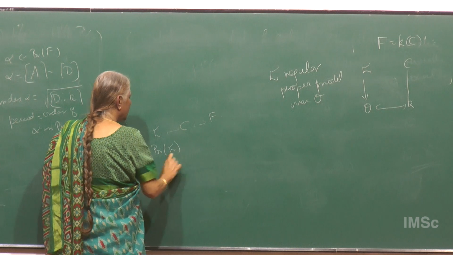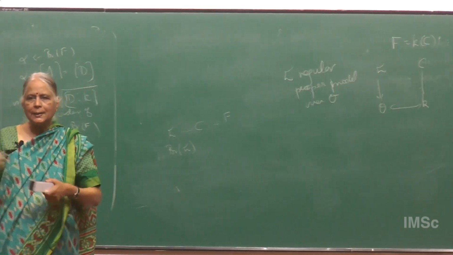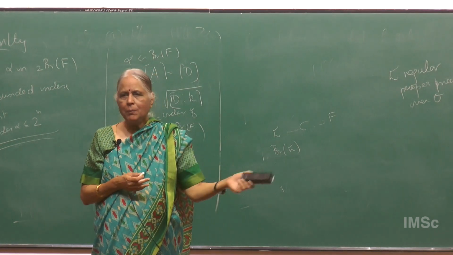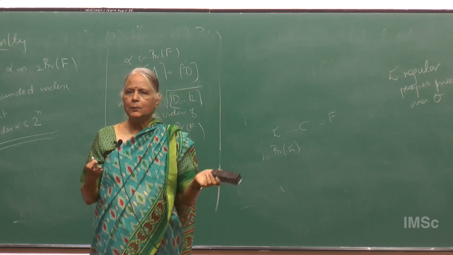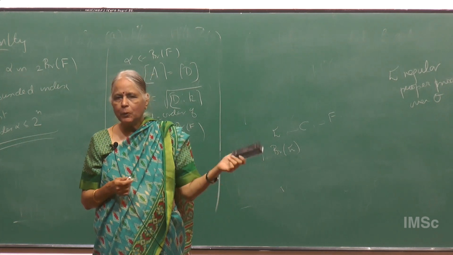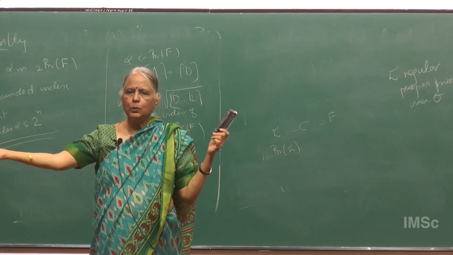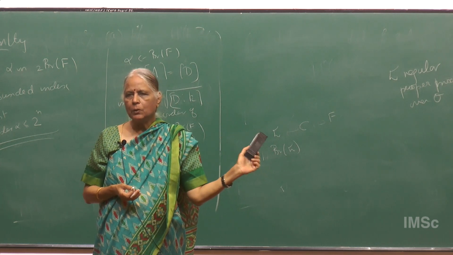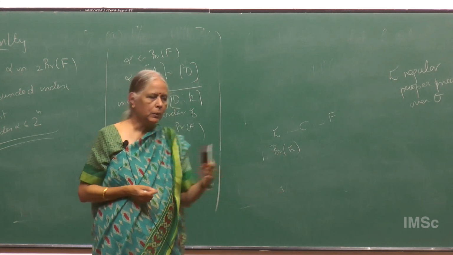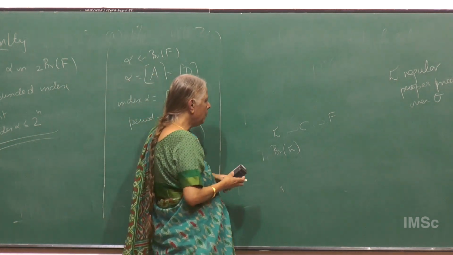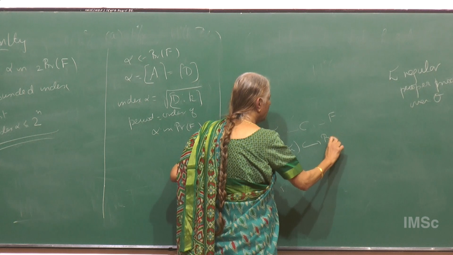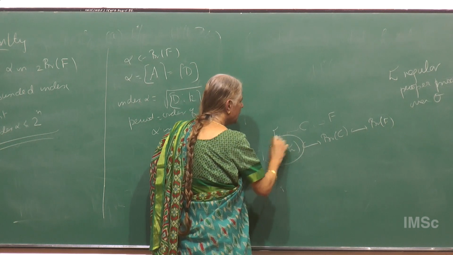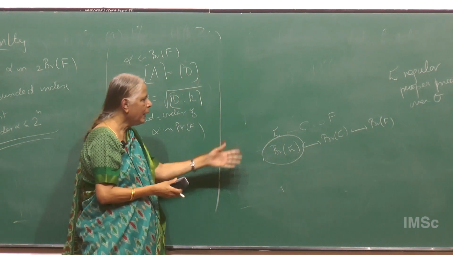Just as I defined the Brauer group of a field as central simple algebras and their classes, you can define the Brauer group of a scheme in a similar way, for a good scheme, in terms of Azumaya algebras, or you can also describe it purely in terms of étale cohomology. H^2(X, G_m) is the same as H^2(X, G_m), and that could be the definition of the cohomological Brauer group of a scheme. So all these gadgets can be defined for a scheme. The Brauer group of the model you can show is contained in the Brauer group of the curve, which is contained in the Brauer group of F. So this is a subgroup of the Brauer group of F.